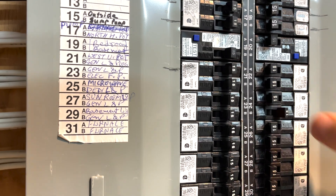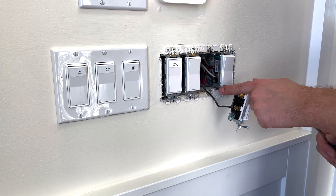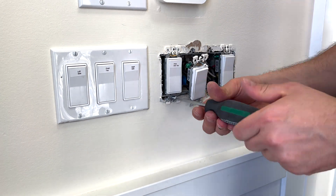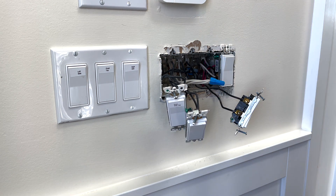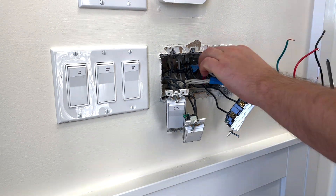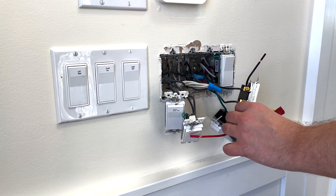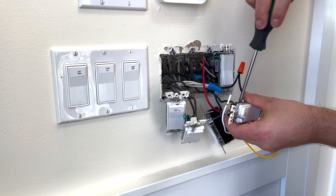The hot wire will connect to the black wire of this switch, and the red one will connect to the other. We can see that on the other wire there's no power, no sound — this is a great way to confirm it's safe to work with these wires. To get to the white neutral wire, I actually have to temporarily remove this other switch because the neutral wire is behind it. Now that we have all the switches off, we can access the white neutral cable. I'll start by connecting the ground first, then connect the hot wire to the black wire of the timer, and the load wire to the red one of the new switch.